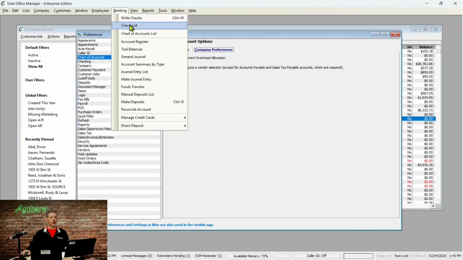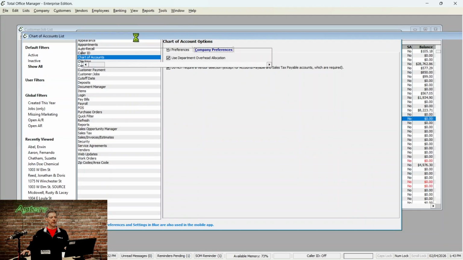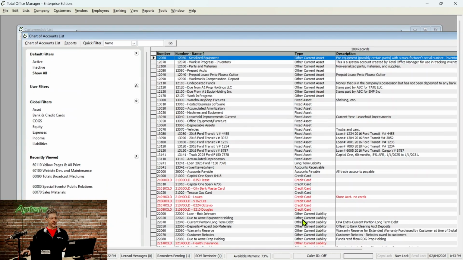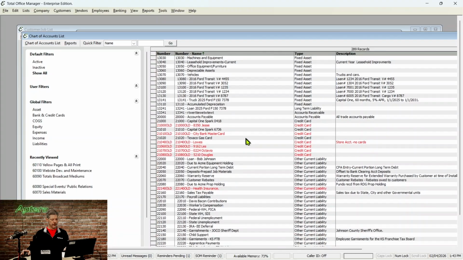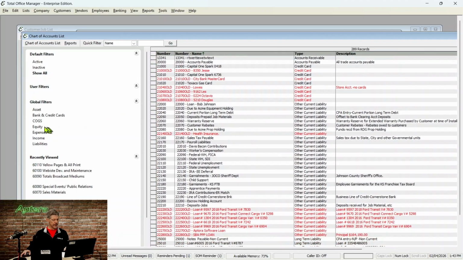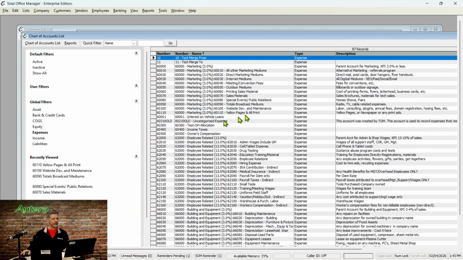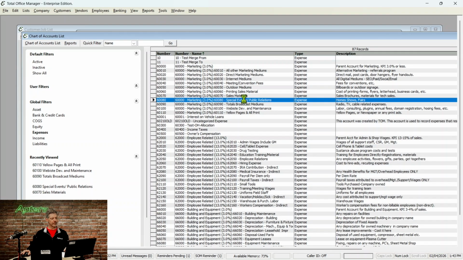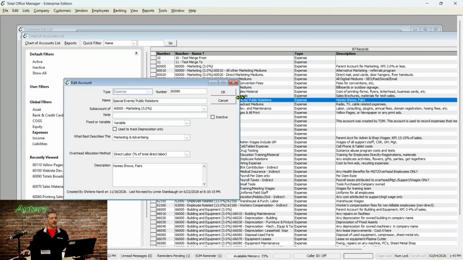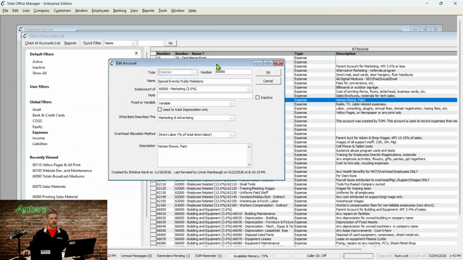When you go into chart of accounts and you open, say, let me filter that out by expenses. And let's open up this one. You will see a new field when you turn this on, and that is overhead allocation method. It will automatically set it to direct labor.